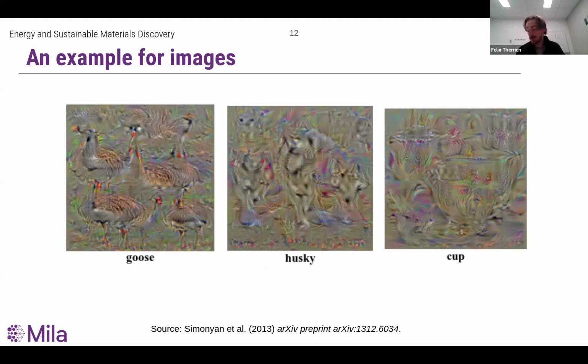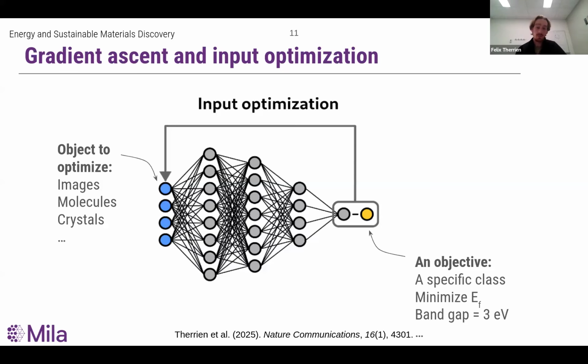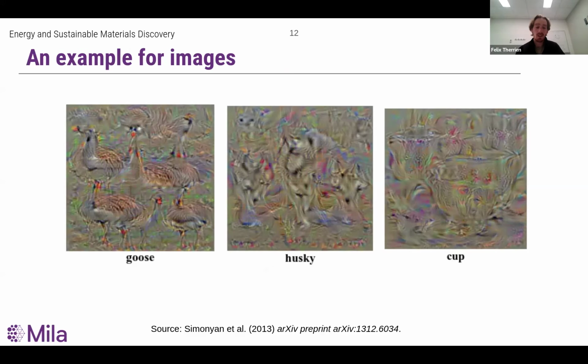So in typical machine learning for images, this is a very simple idea. It's really just the same mechanics as for training a neural network, but instead of changing weights, you're changing the input. This has been done a long time ago. This is a 12-year-old paper where they do that for images. They had a classifier that would take in an image and say what type of animal it is. And then they did this in an inverse scheme to see what happened if you optimize for, I want this class. So these look a little bit like geese, and these look a little bit like wolves or dogs, and these look a little bit like cubs.